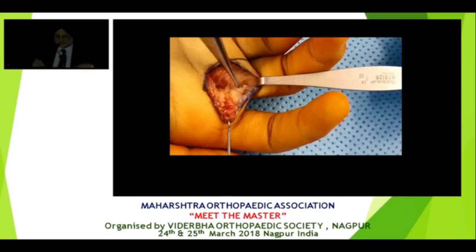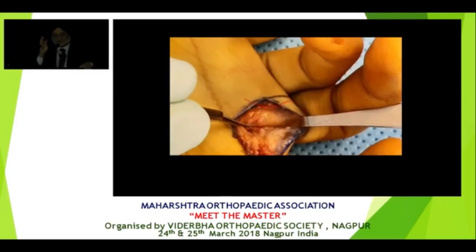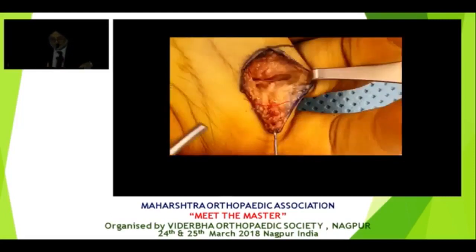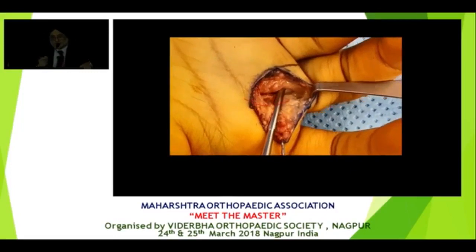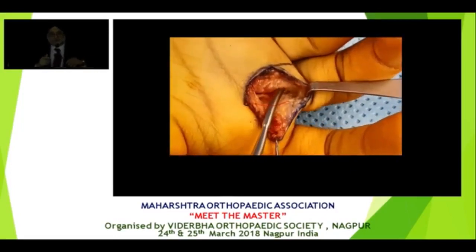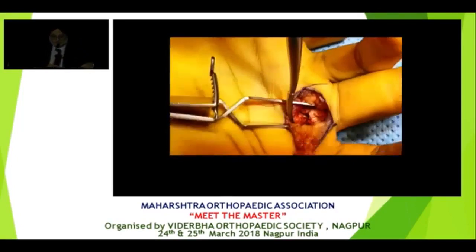So here's a volar approach. That's the flexor tendon sheath. And the neurovascular bundle is right here. So we're cutting on the bone sharply at the side of the flexor tendon sheath. Now you don't want to open the flexor tendons because you don't want them to get scarred down. So you elevate carefully the entire flexor tendon sheath off the bone. Once you've elevated that, now you're looking at your fracture right there.